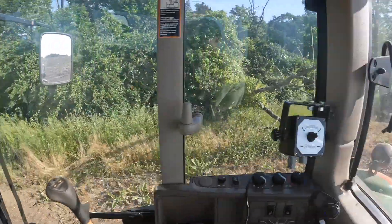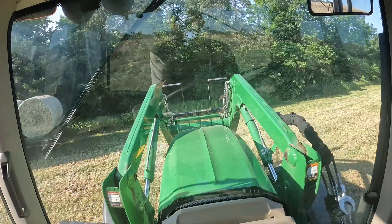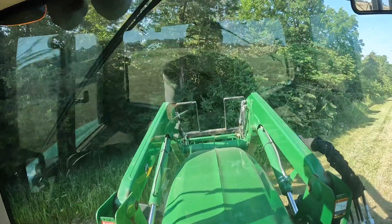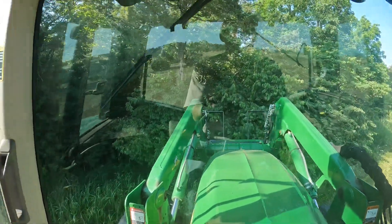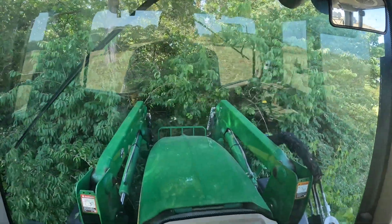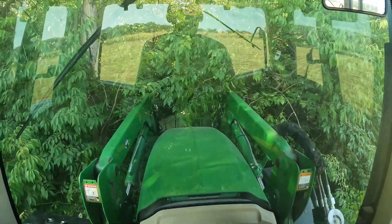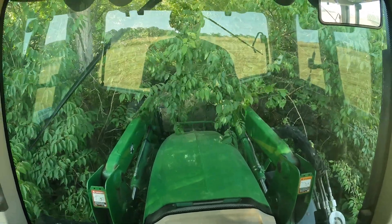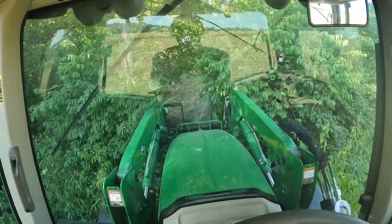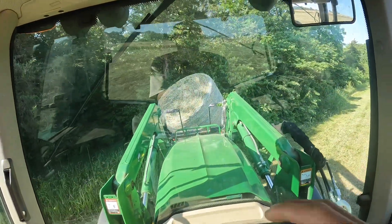So we got that first field loaded up. Dave's behind me, going back to the front side, down into the woods. This might be the worst one in a while. There she comes. Now I got to get it off the ledge here without losing it down in the woods again.